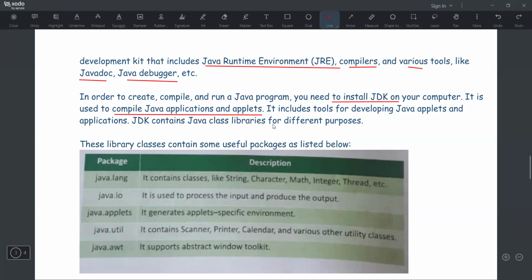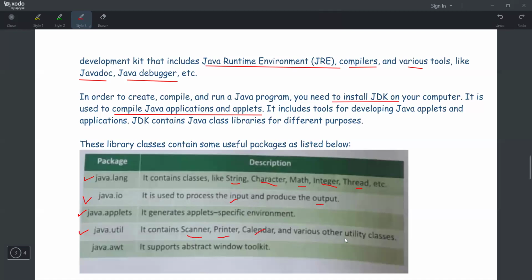JDK contains Java class libraries for different purposes. So there are a few libraries. java.lang contains classes like String, Character, Math, Integer, Thread. java.io is used to process input and output operations. java.applet generates an applet-specific environment. java.util contains Scanner, Calendar, and various other utility classes. java.awt supports the Abstract Window Toolkit.